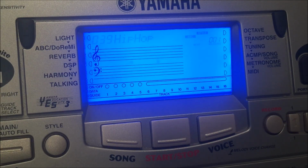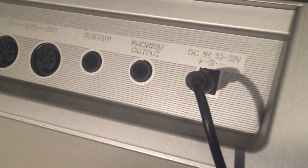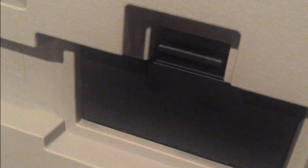Pretty cool, and again, quite a lot of classy detail in the accompaniment pattern. So, what do we have on the back? Well, it's quite simple. We've got MIDI in and out, a sustain pedal socket, headphone socket, and power in. No USB on this one, so it's just MIDI, and that's just fine with me. We also have a battery option, 6D sized.